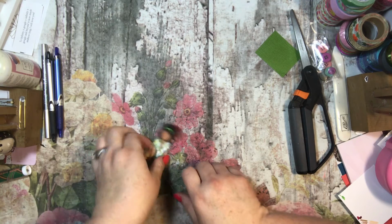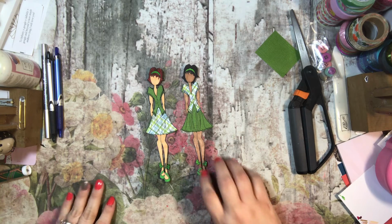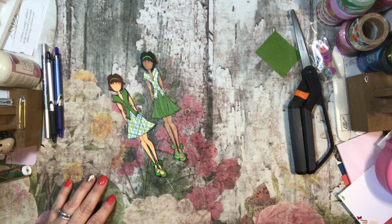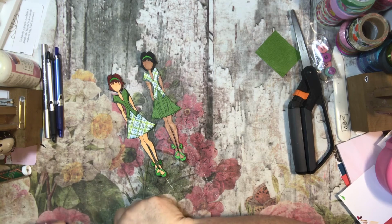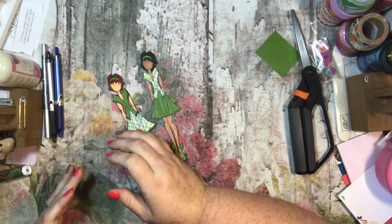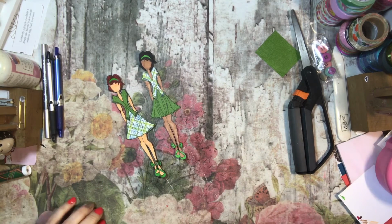Okay, so those are cute. Oh, I love them, if I say so myself. I love the paper piecing and all of that. So much fun. If I'm going to do one for my daughter, I'm probably going to do it in a little box so she can open it and see what's inside. So I will save one for my daughter and the other one I'm going to do in a pocket letter. So let me go ahead and get out the pockets.